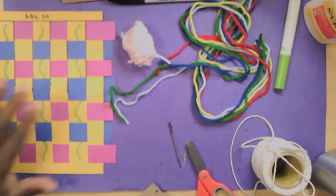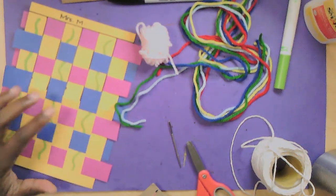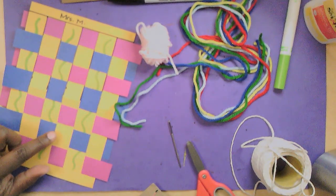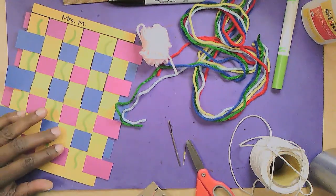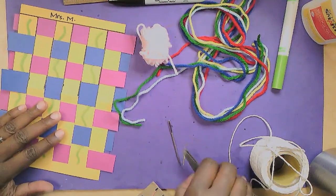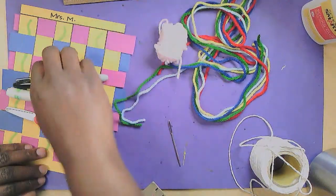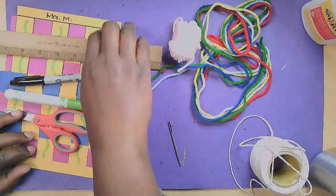I just did a video to show how to do a paper weaving, like this one here on the left. And it's rather simple. It's one of those things that almost anyone can do with the right tools. All we used for this was a pair of scissors, a couple of markers, and a ruler. We also used strips of construction paper.